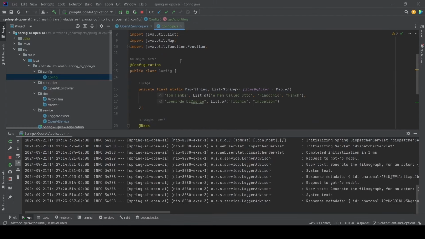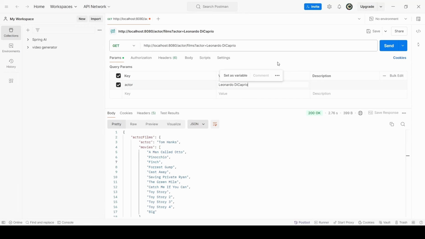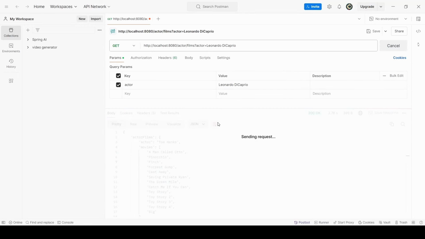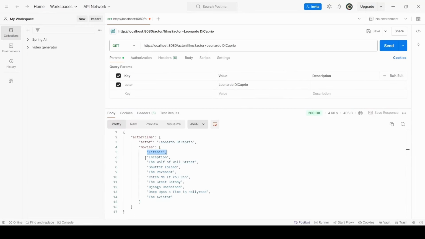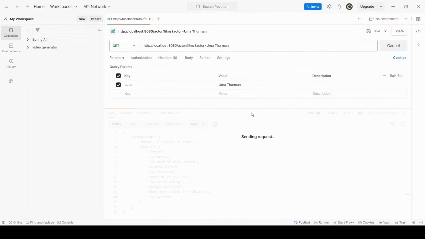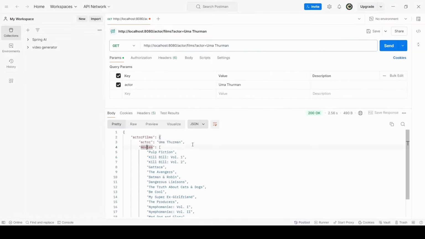So we also can test it with Leo, put it here, send the request, and in response we have our 2 films and some that were generated by OpenAI. And we can also try to generate with someone not in our list. Let's say Uma Thurman, and send a request. So it simply generates some random films.